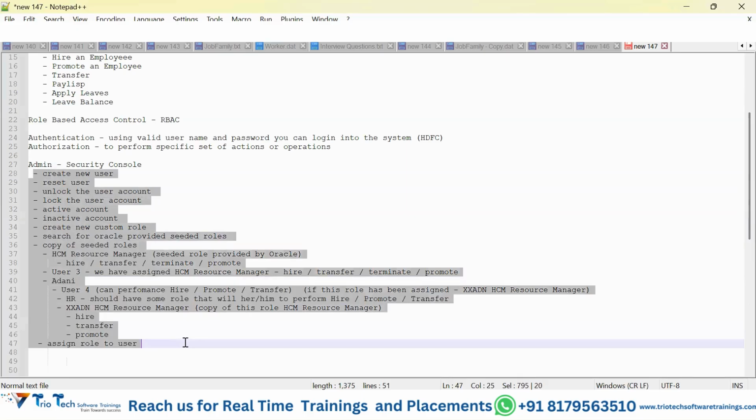This is important, since we are claiming that we are going to be a senior, trained professional, already working with 2 to 3 years of experience, guys. People in interviews will ask you security-related questions. Have you worked in security? What do you understand by user? Can we assign multiple roles to the user? Yes. Can we create a copy of the user? Can we activate a user account? Can we deactivate a user account? You can simply say, yes, I know all these features. I have worked on them, and I have access in the lower instance where I supported my business, but in production we have an administrative team that handles these things.